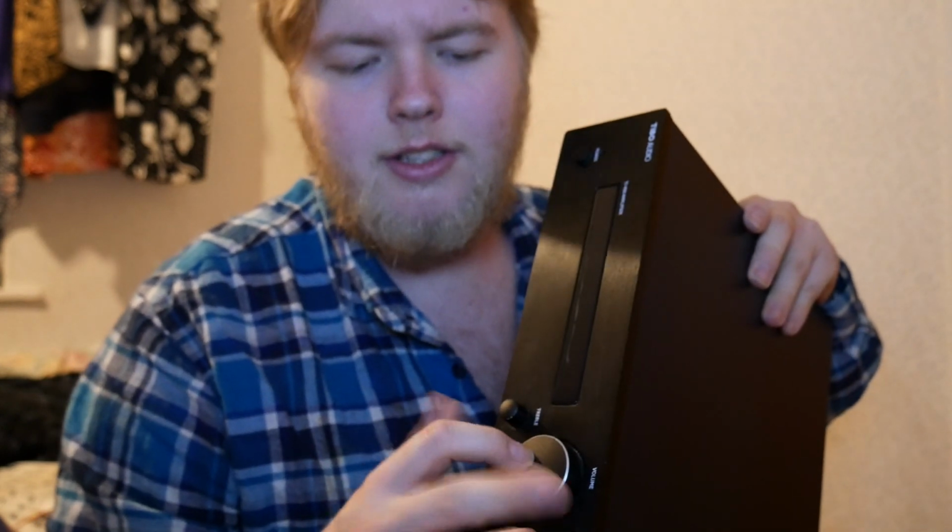Yeah, the volume knob, that is plastic, as well as the bass and treble knobs, they're both plastic, and so is the power button. Basically, all the buttons and knobs are plastic. But yeah, it also has a display as well.